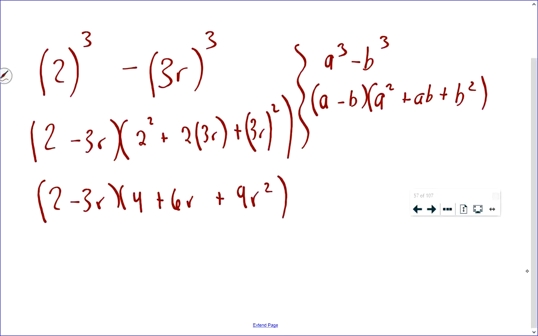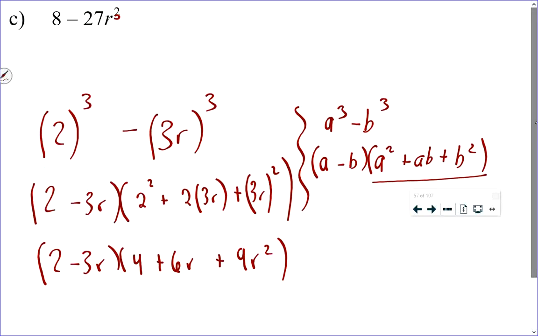Now, this is a quadratic that's in the second set of brackets. As long as there's no common factor you forgot about at the beginning, this is never factorable. It's not factorable. Think about it this way. If this quadratic were factorable, then why would we leave it that way in the rule? We would write it in factored form. It never is factorable, as long as you've taken out a common factor, if one exists. Any questions with C?